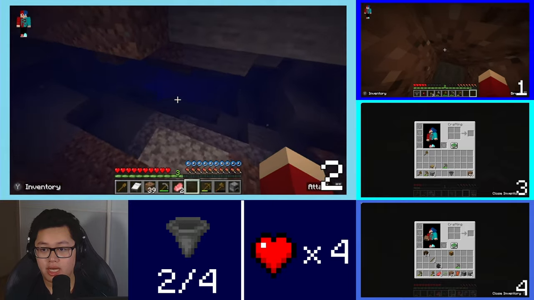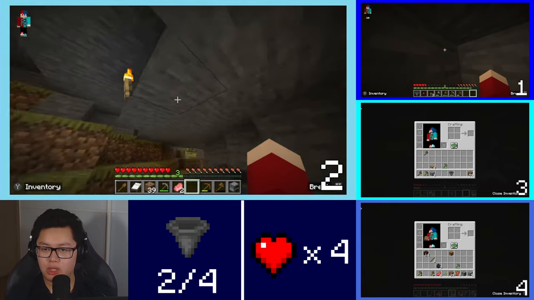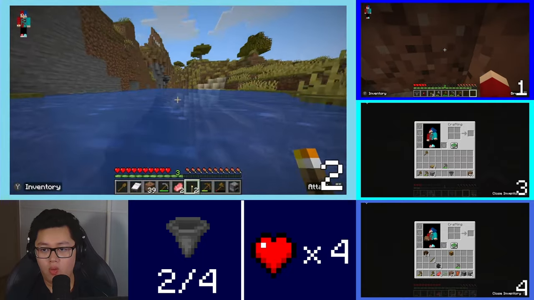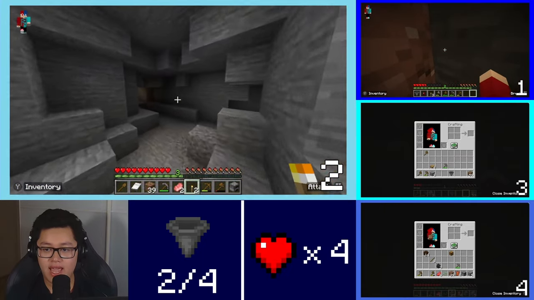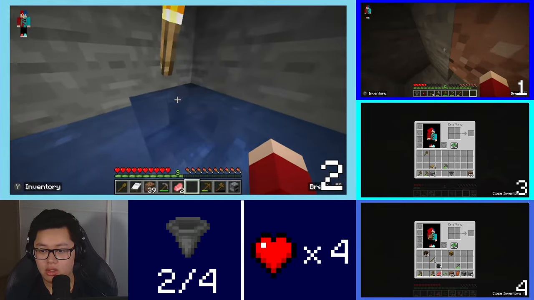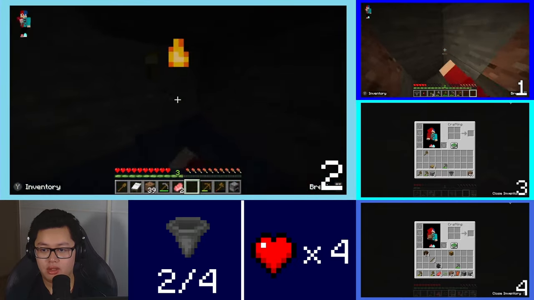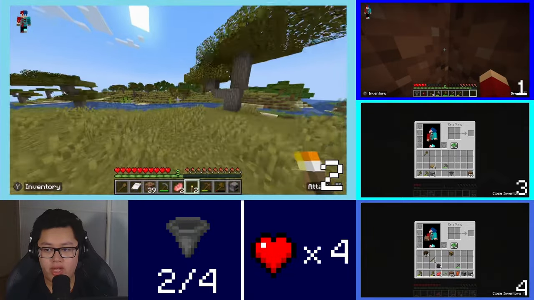Oh my goodness, I'm actually running out of torches as well. Oh no, that's actually not good. Okay, you know what? I'm just gonna bring the torches with me. Wait, ooh, I haven't been to that cave before, so let me head to that cave. Hello, is there any iron around here? Nothing? You kidding me? There's nothing. Okay, you know what? Let me head to that direction to see if there are any more caves around that area.